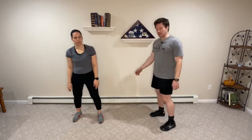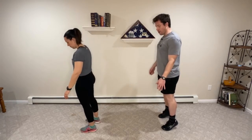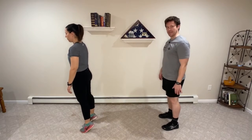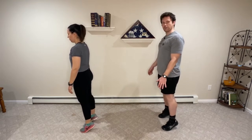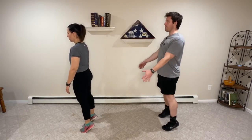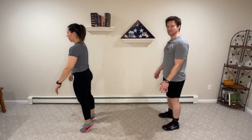Let's just get warm, guys. Gonna spend a couple minutes getting ready, getting loose, getting stretched. First, let's stretch out our calves. We are simply going to raise ourselves up on our toes. We're gonna hold it for a couple seconds and then back down. Raise up on our toes, hold for a second or two, and then back down. We're gonna do this a few more times, guys. There we go. Up, up, up, and then down. Stretching out these calves.